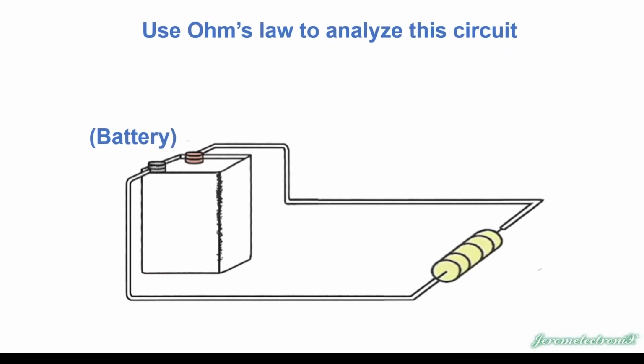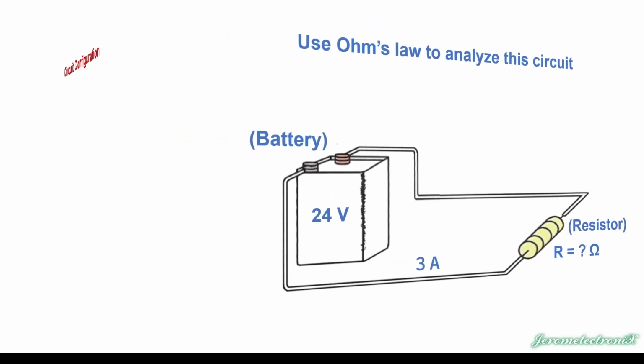Okay, one more. In this circuit, we have a 24-volt battery. We have 3 amps. How much resistance does this resistor provide? Now, before, when we did resistors, we used the color bands or a multimeter to figure out how much resistance, but you can also use Ohm's law to figure out the resistance of a resistor. In this case, it's pretty easy, 24 divided by 3, so you've probably already come up with the answer without even using a calculator or an abacus or whatever it is you use. The resistance is going to be 8 ohms.